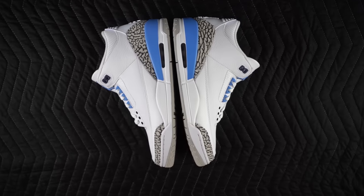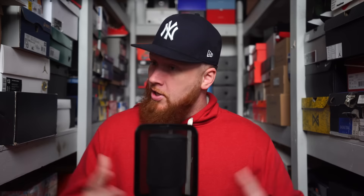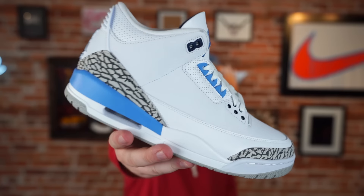Let us know how you feel — how do you feel about the Jordan 3 in general, how do you feel about this colorway specifically? Who are you picking in March Madness to win it all — does UNC have a shot? They've struggled a little this year. Tell us what you ate for lunch, tell us what's going through your mind. We will be back tomorrow with a brand new sneaker. We're trying to get our hands on those Travis Scott SBs, so stay tuned — that video will definitely be coming. Adios.